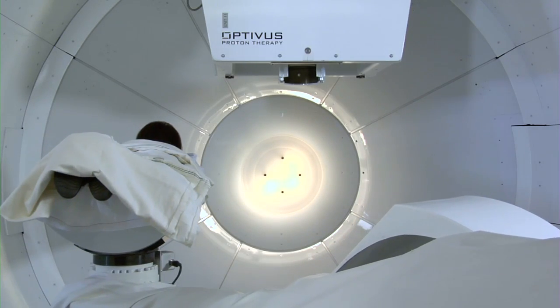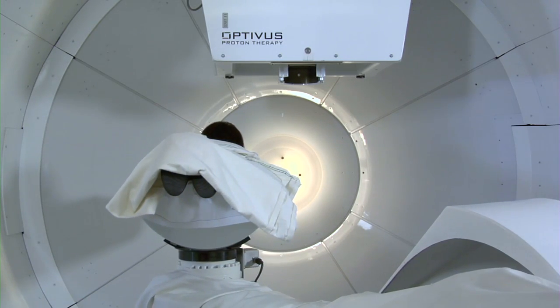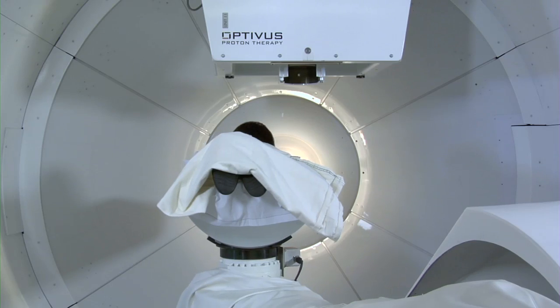Apart from being less toxic to the patient, the treatment reduces the amount of radiation time to 2 weeks instead of the typical 7 weeks. When they do proton radiation, because it's targeted to just the area where the lumpectomy was performed, first of all, it spares the rest of the breast, and secondly, it takes only 10 days instead of 5 to 7 weeks, so the women are not committed to traveling back and forth from their home to a radiation facility for over a month. I was able to go back to work.